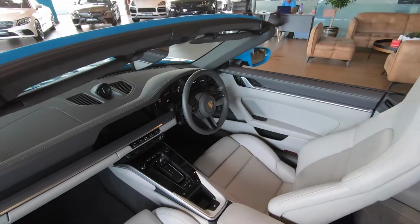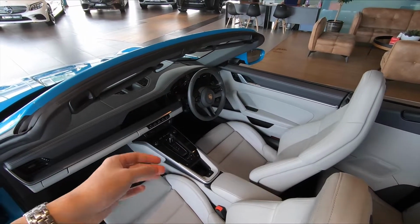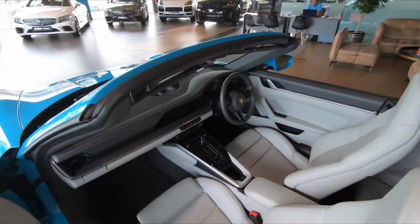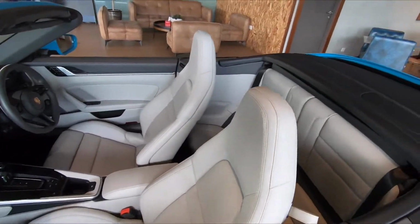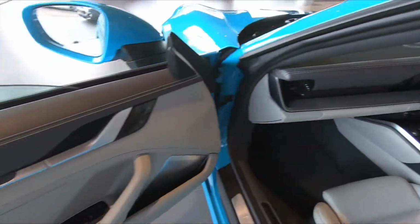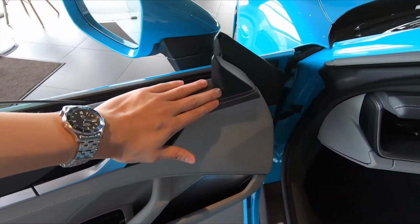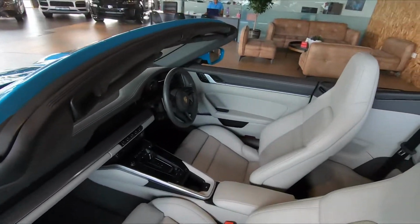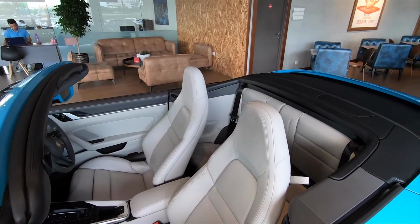And as you can see, it is a two-tone leather finish, and the two-tone color combination is slate grey with crayon, or crayon with slate grey, whichever comes first in the configurator. You can see that it's a very light color over here, contrasting with the darker grey color over here, and with contrast stitching of this color over here. So that's a nice subtle touch. Nothing too loud, nothing too crazy, but just very elegant in general.